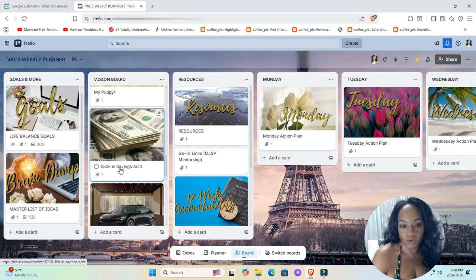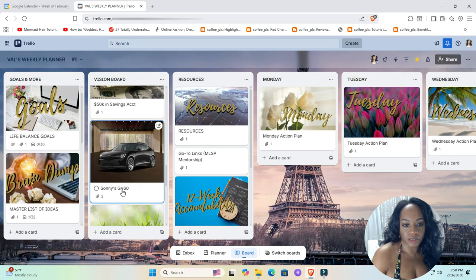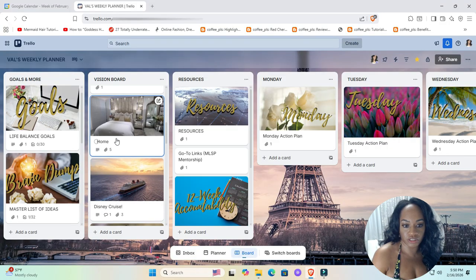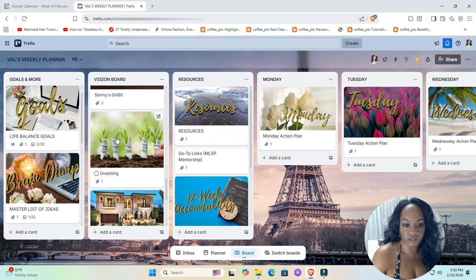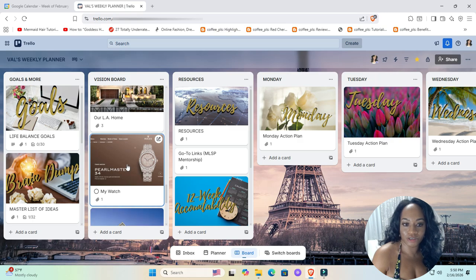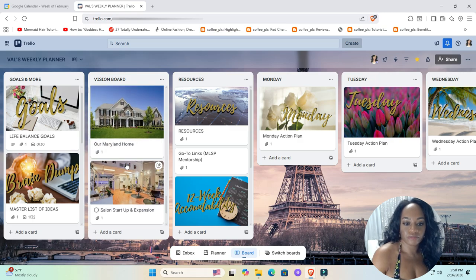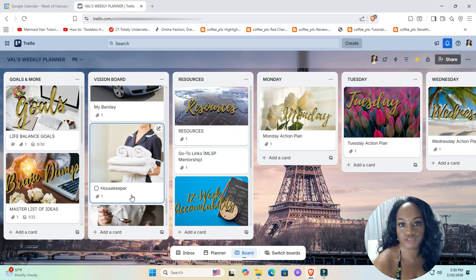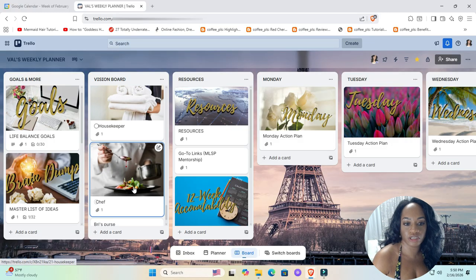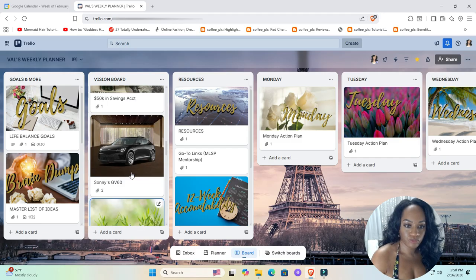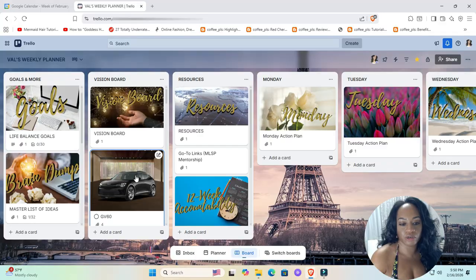Maybe you want 50K or more in your savings account. That was actually a copy of getting that GV60, it's the same thing, so I really need to take that out. Maybe you want to invest more. You can start writing a list of the things that you want to invest in: get a home in LA, get that Pearl Master Rolex, homes, and just things that you see for yourself in your life in the future. Getting yourself a housekeeper, getting yourself a chef. Whatever it is that you want, you can put that there.